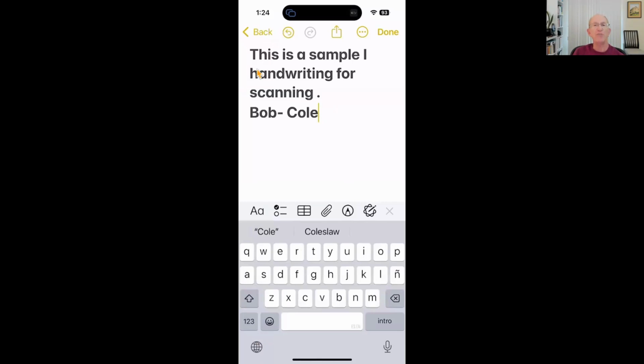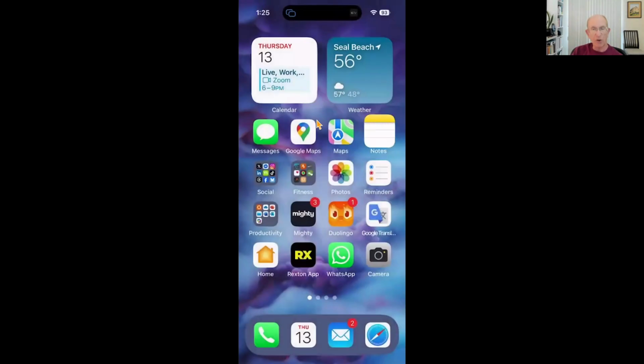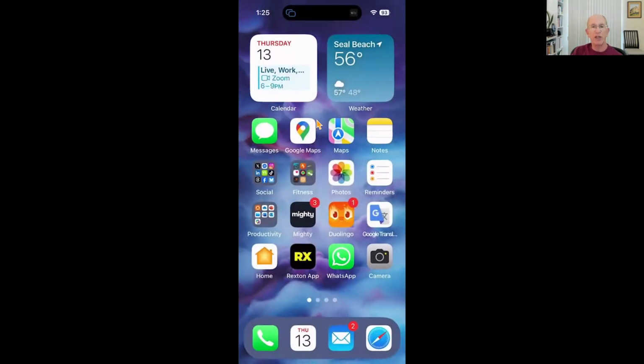So it actually was able to read that handwriting except for my last name. Of course, I signed my name really badly. So that's not a problem, I don't think. But it did a pretty good job. It actually will do it right in a note. So Apple's Notes is probably one of the other ways you can do it. So you don't have to go to a photo, copy the text from a photo, and then paste it into a note. You can start from a note and do it that way as well. And so that's another option to do it. And so Google Lens, Microsoft Lens.